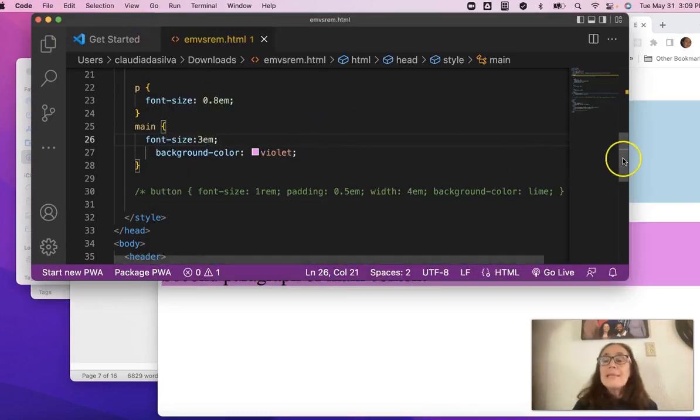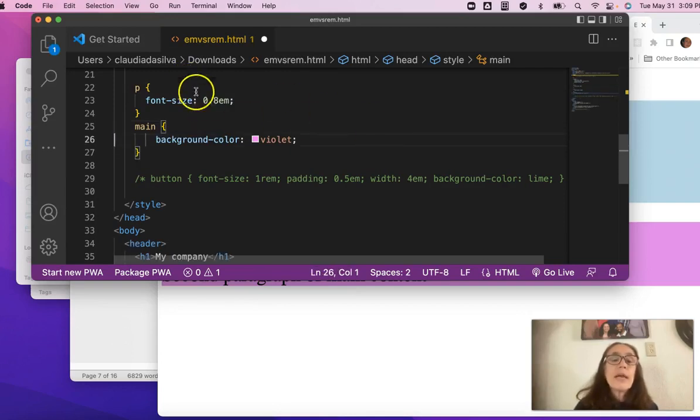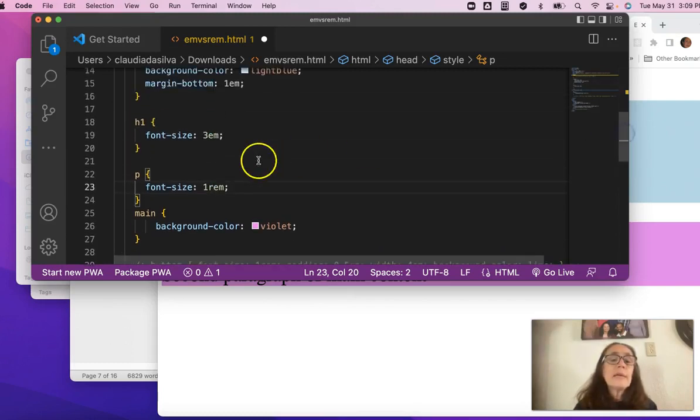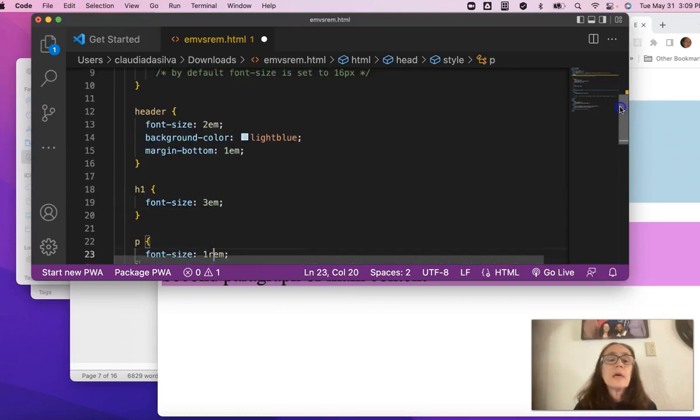Now, I'm going to remove that font size of the main that I did not have. I will put that font size to be 1 REM for the paragraph, and the font size of the header to be again 1.5 EM.